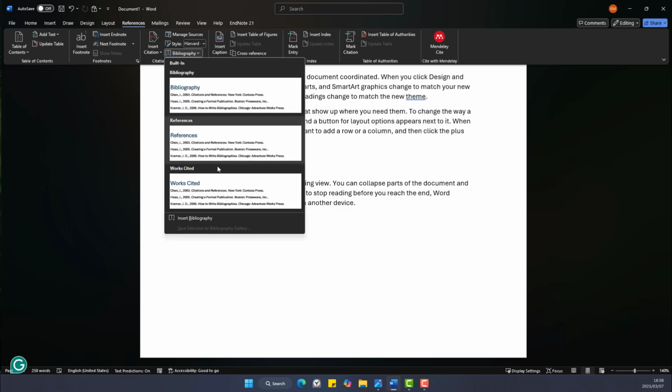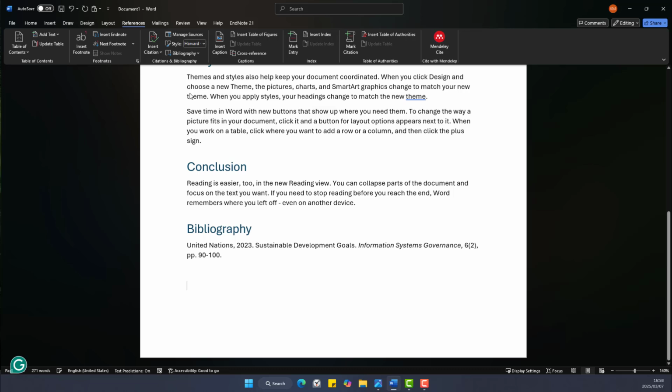So here are the different options you could choose from. If you wanted a bibliography, you would click on that, and now you have a bibliography. This bibliography, remember, contains all the details that you loaded when you went to your Manage Sources and loaded all those details.